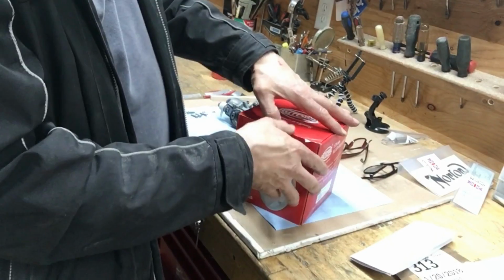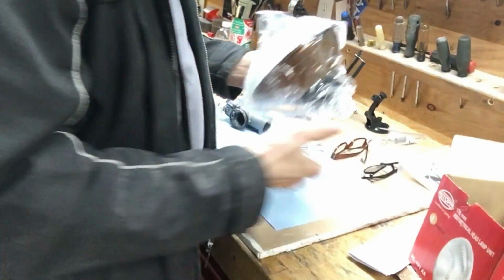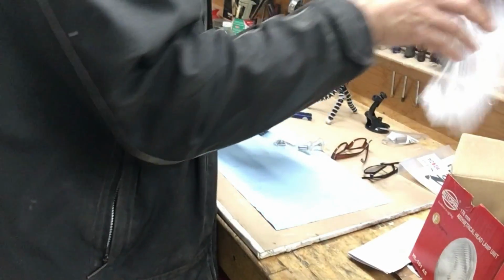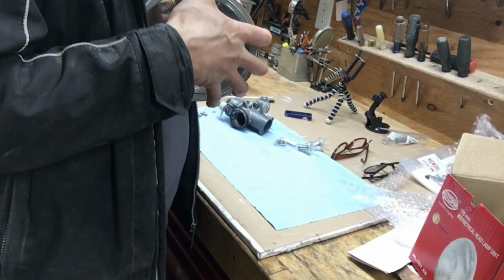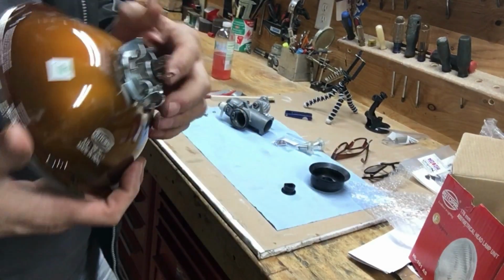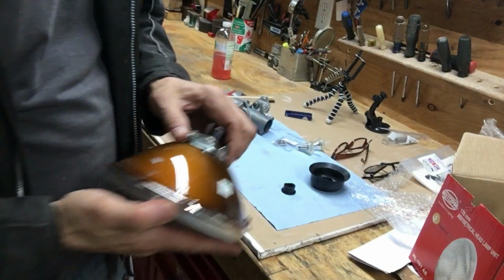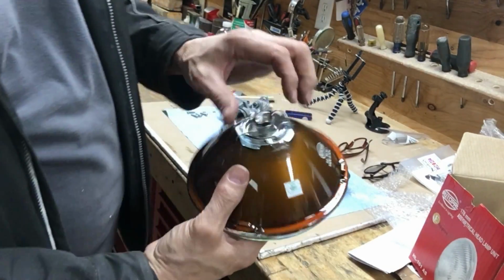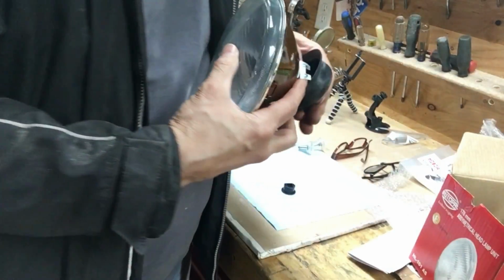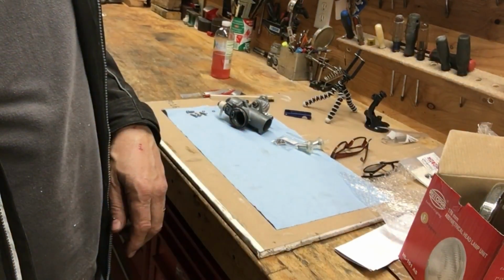This is a 7-inch headlight. I've got the factory one, but this one comes with the H4 bulb, and you can put the H4 bulb in here. I believe the factory one, you can't put the H4 bulb in it, so that's why I ordered that. A lot brighter. Okay, that goes on there. Let's start on the carbs.